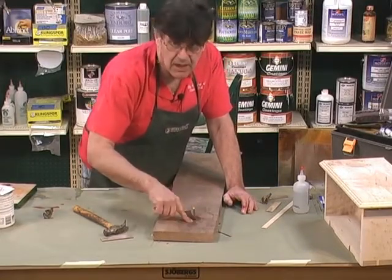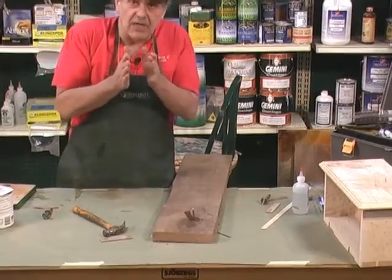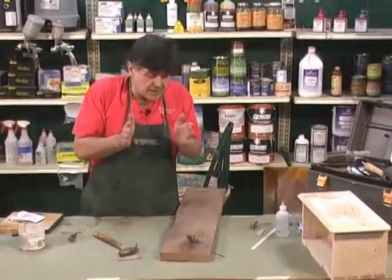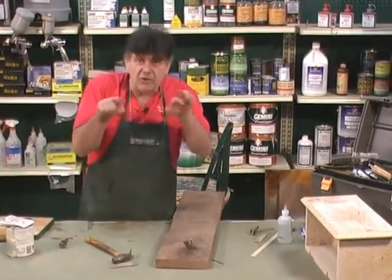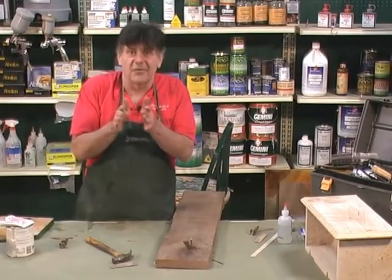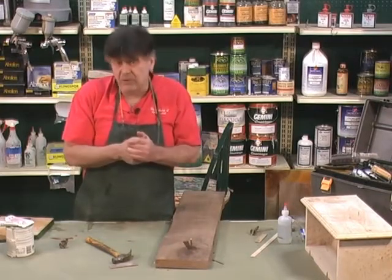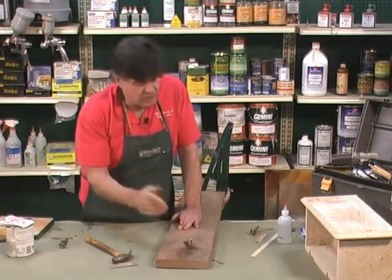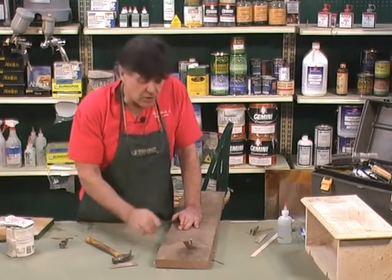It's within this knot, so that over time, as this knot continues to dry out a little bit, versus cracking again or opening back up, it's actually just relaxing. And your repair stays permanent. Works great. Now what I would do, what do I use? I'll use a wood glue, I've used epoxy, whatever, just a good glue in here.